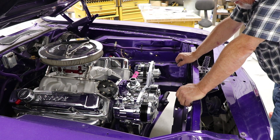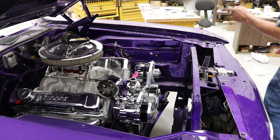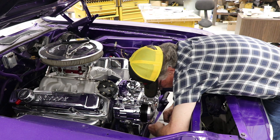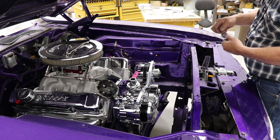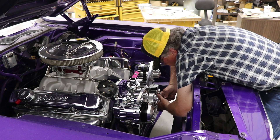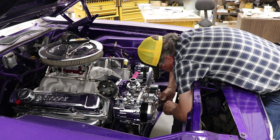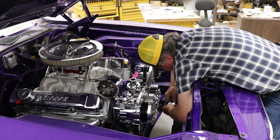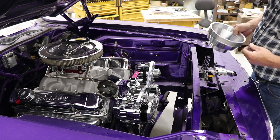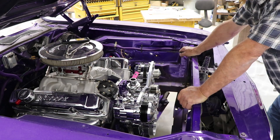The idler pulley covers go on with 6-32 screws. If I get all this together I can go get a belt. I'd rather buy my belt at my NAPA store because I have an account there and pay less than a cash customer. They give you just enough of each size of bolt to accomplish each task — this is not like Ikea furniture with extras. Make sure you keep close track of all your little screws and bolts or you'll be calling them for replacements. Okay, time to install the crank pulley.